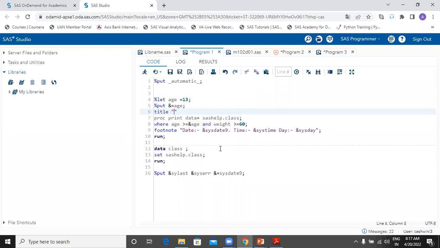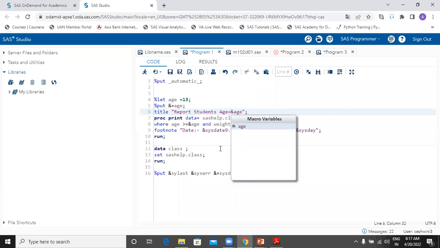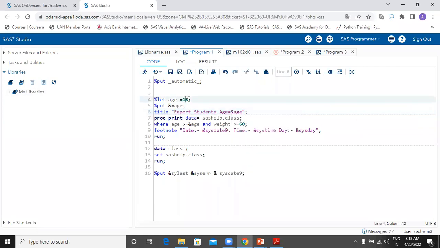Absolutely correct. I also want a title for my report. I give: this is the report for students with age equal to, and I write ampersand age. Now the changes I'll be doing are only at one place, which is in percent let, and I re-execute my percent let along with my proc print.